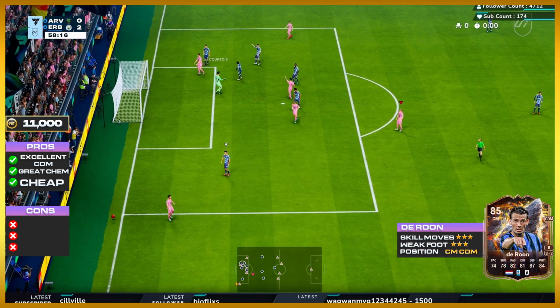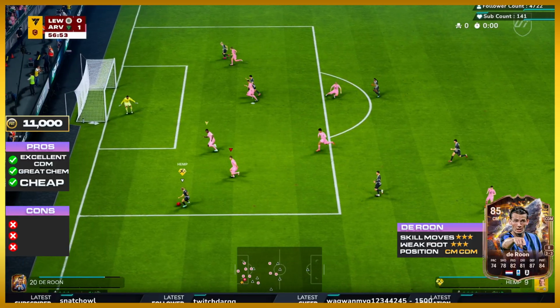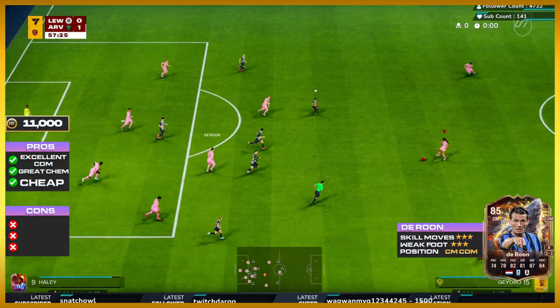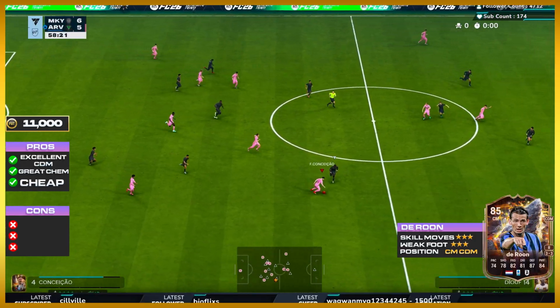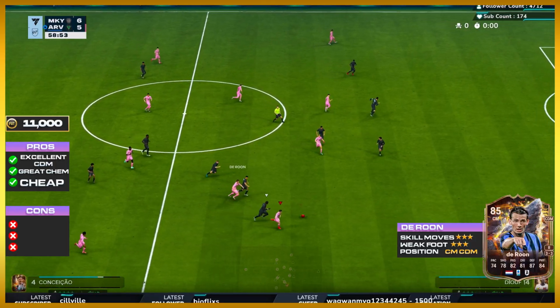Then you look at his passing play styles. He has the long ball play style, which isn't something I use too much with him. If he had pinged pass, tiki-taka, or incisive pass, that would have been great. They're my favorite ones, but he has long ball, which is okay. I just didn't utilize it too much, to be honest with you. But passing overall is still really solid for what you're going to do.